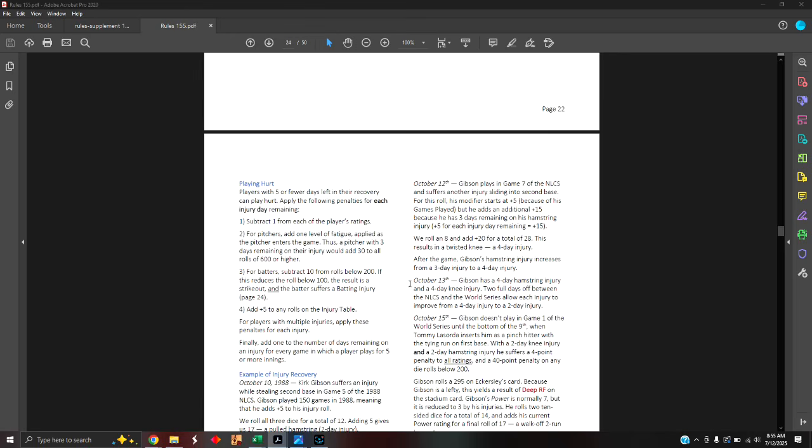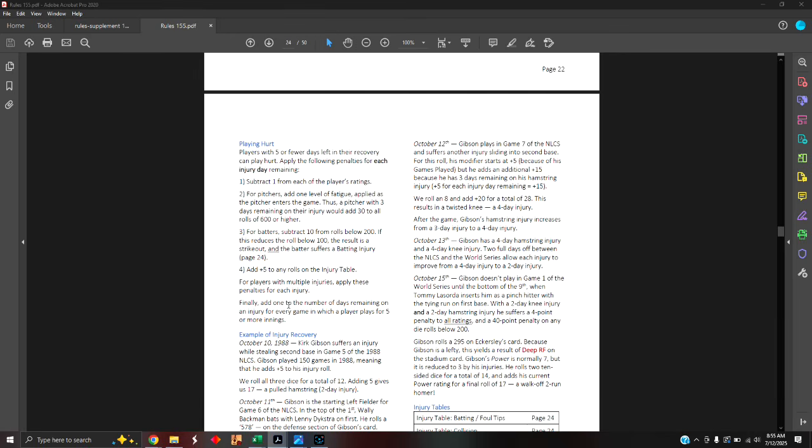So that's how you would determine what happens. And then finally, we had a player with a broken nose, 2 days, right? Once they play in that game, if they play 5 or more innings, instead of subtracting 1 day from the injury or keeping it level, you would add 1 to the number of days remaining. So the 2 becomes 3 days of rest needed because they played injured. So it extended their injury time. That's the other bad thing.